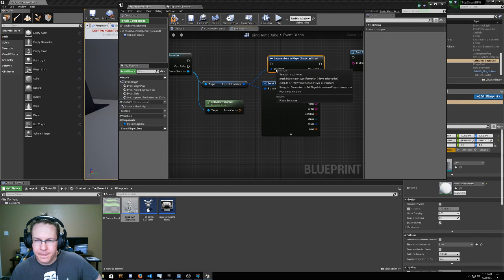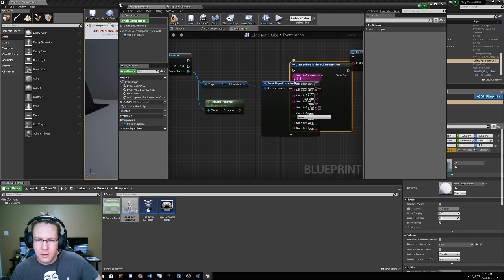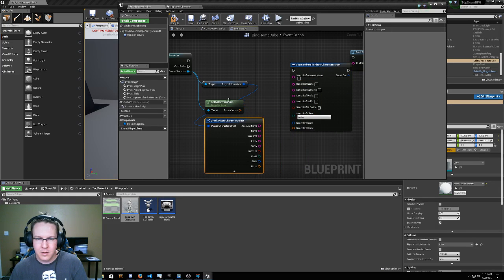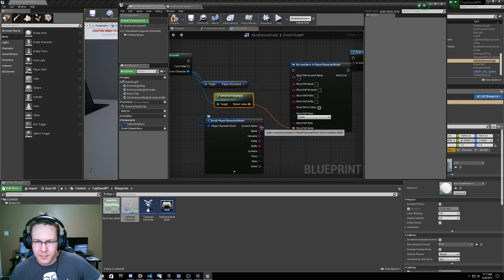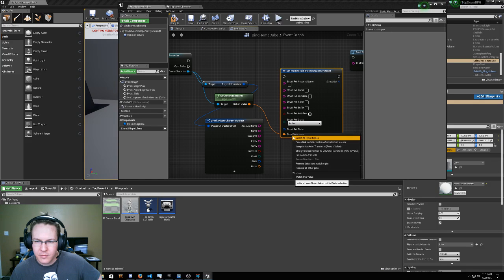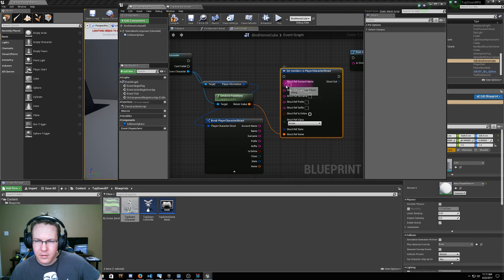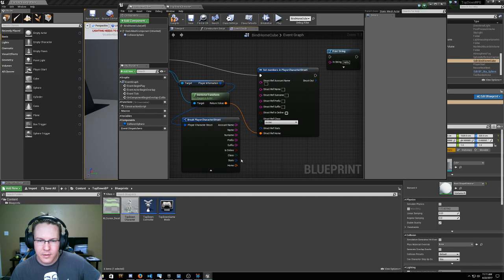Right, so oh, whoops. We'll split it. Alright, we're kind of making bacon now. And then can we collapse these again? Right here, remove all other pins. Well, maybe we can't collapse it down. That's okay. And we'll get rid of that.